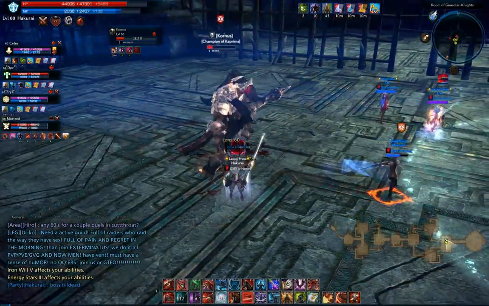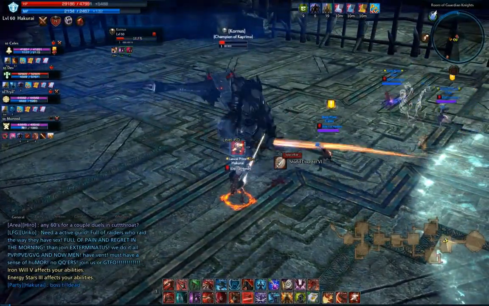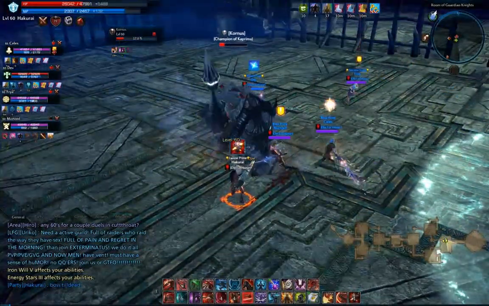Once that person returns, you can burn the boss from 20% to dead and ignore the last ward that spawns, as the boss will die quicker than the ward in most cases.